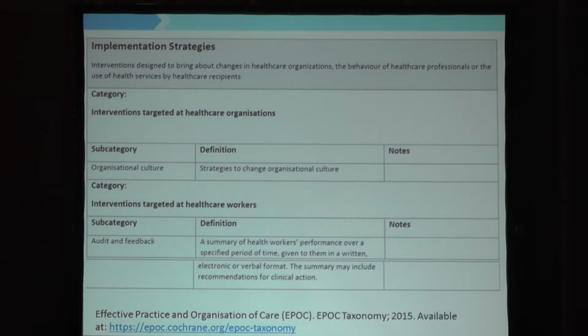But when we look at the evidence for audit and feedback, the evidence can vary, again, depending on the context that it is delivered and who's undertaking the audit and feedback. So again, when we look in this area of implementation science and implementation research, we find that something like audit and feedback does have evidence for its effectiveness, particularly in influencing decisions around medicines use, as one example. However, what we know is that the effectiveness of that will vary depending on who is delivering the feedback. So even though it's an effective intervention, we do need to think about the methods that are used. So again, the rigour that's applied to something like audit and feedback.